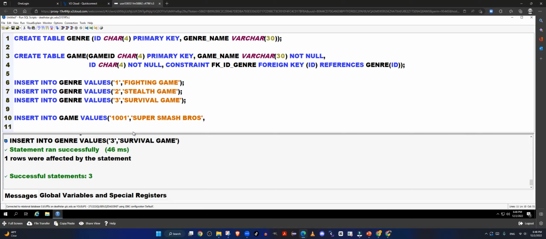Now, genre ID, because of the primary key foreign key relationship, that genre ID has to match one of the existing values of ID, which are 1, 2, or 3 from the genre table. So let's say if I put this in the first category.